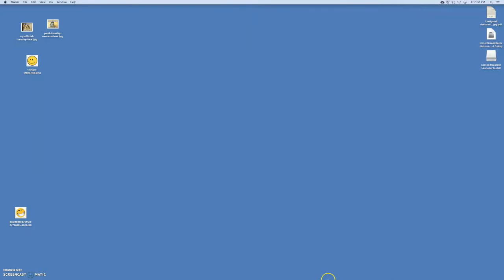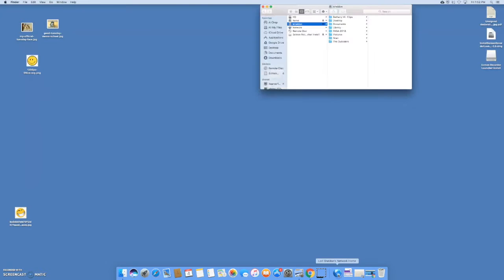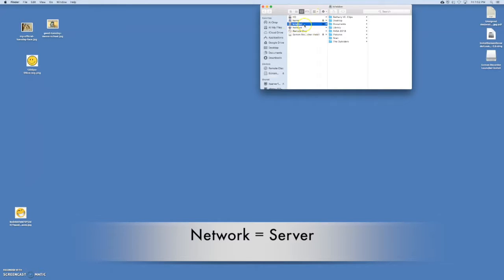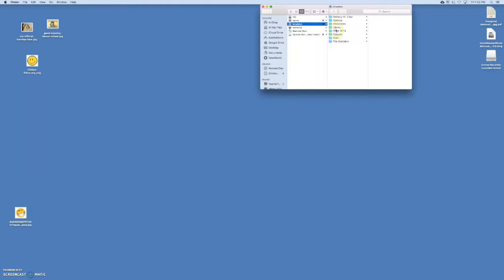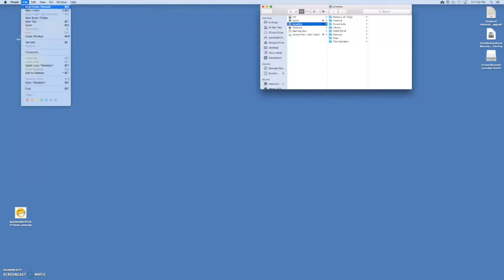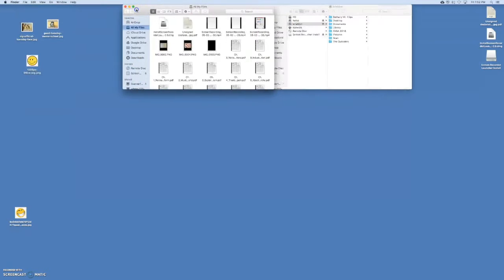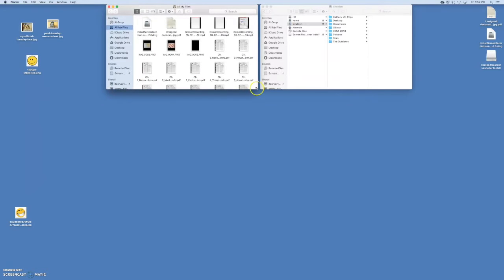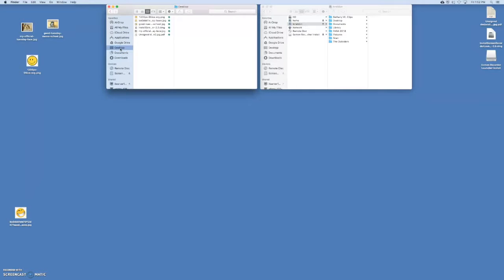Okay, so if I click my network home, it should show me my network folder, and think of this as a file cabinet. So these are the different drawers in my filing cabinet. In other words, I have a desktop drawer or folder, a documents folder. These are all different folders on the server. So if I want to look at what's on this machine, I'm going to come over to New Finder window, and I'll place this beside it. You might have to resize your windows a little bit to get everything to fit, but I'm going to click on my desktop. I want to move these items to my desktop folder over here.